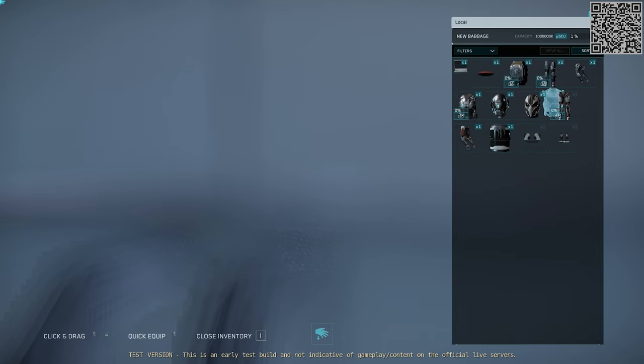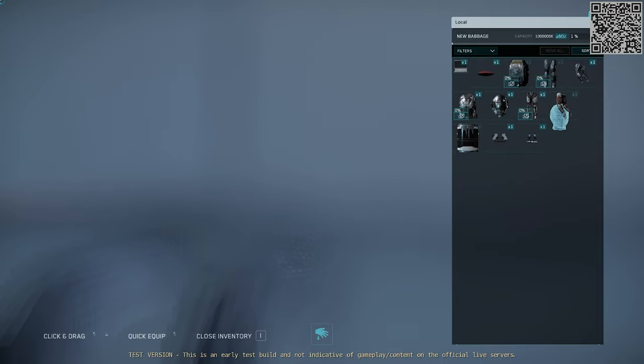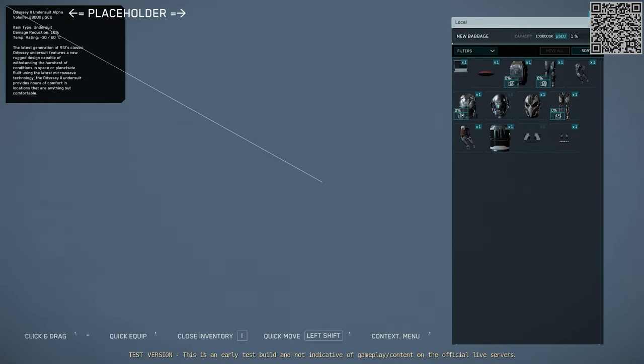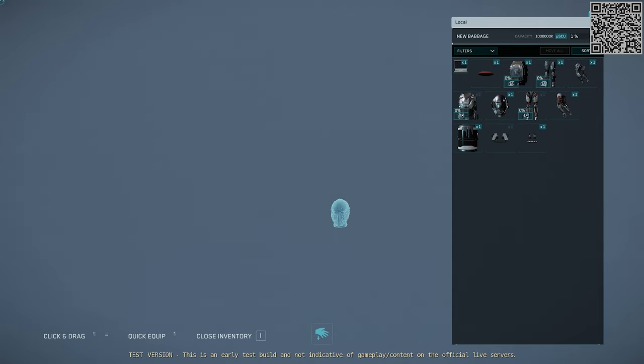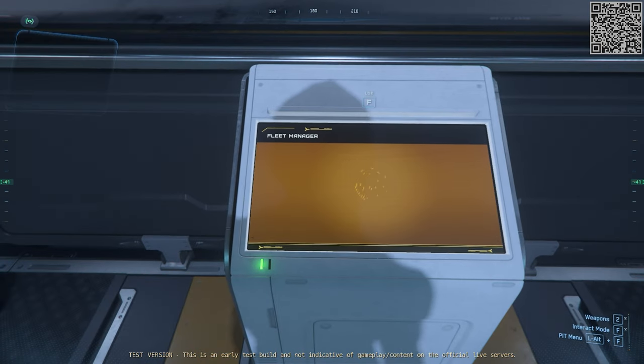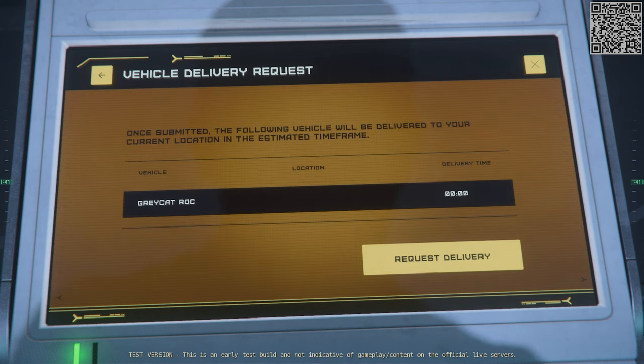No. Okay. Alright, hang on. Let me go back a little bit. Yeah, that's broken at the moment. So let's have a look at our fleet manager. I need to fix that sound at the moment. It's saying I can deliver it. Why is it not delivering?